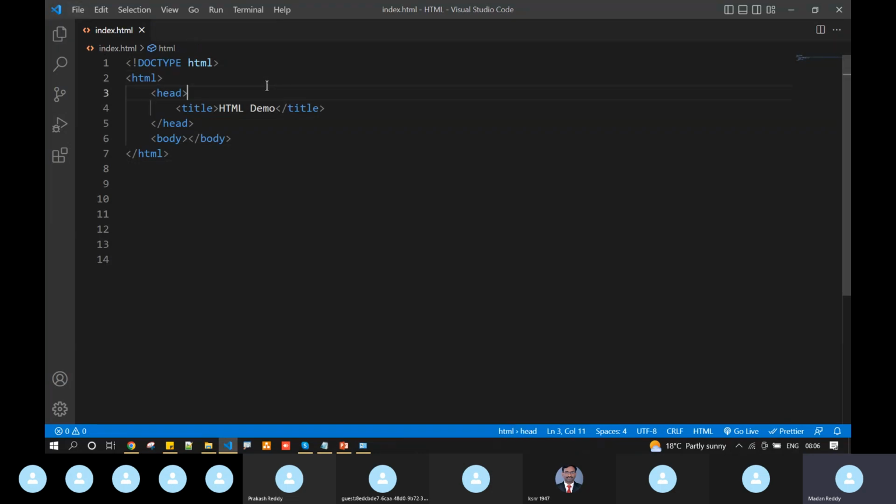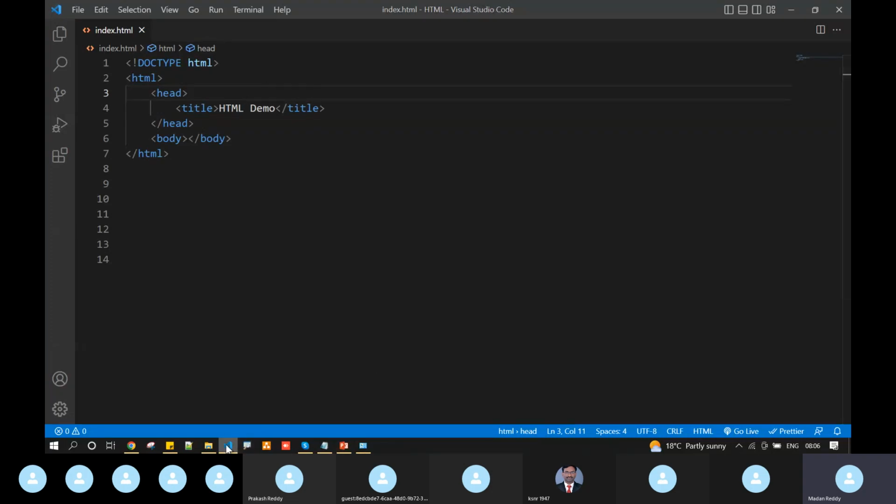Now, next point: I have created the code. How do I see this code in the browser? Whatever output I wanted to see, I have created the code and I wanted to see it in the web browser. How are we going to do that?